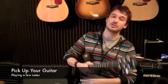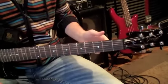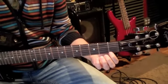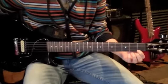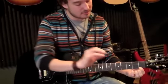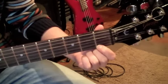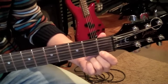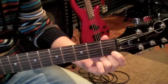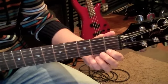Go ahead and pick up your guitar. Take your first finger — index — and put it on the first fret of the first string, right here, and go ahead and just pluck that note. Nice and easy; you don't have to dig into it. Notice my finger is arched, nice and up, and I'm playing with my fingertip. My finger is right next to the fret — not on it, but right next to it. If you get it further away, it starts to get a little fuzzy. So make sure you're always playing with your fingertips and your fingers are close to the bottom fret.